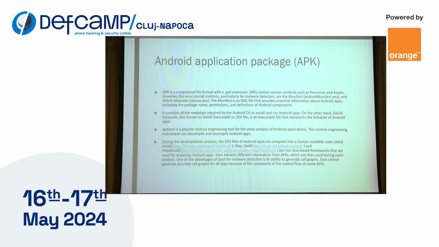Then we use another tool that is called Soot and also FlowDroid. These are two Java-based frameworks that are used to analyze the Android applications. Among other actions, we have used these two tools in order to construct the call graphs. So the call graphs represent the call patterns for the methods or functions that are part of our software solution.